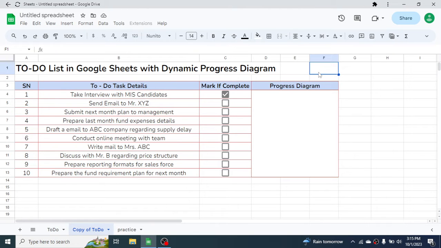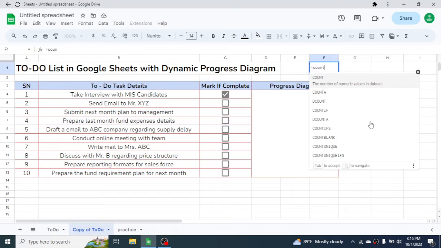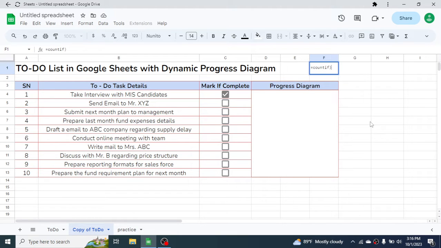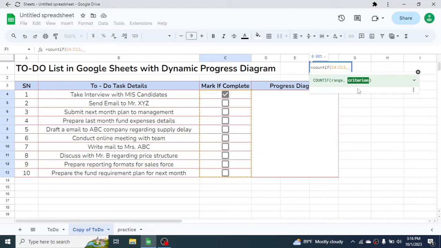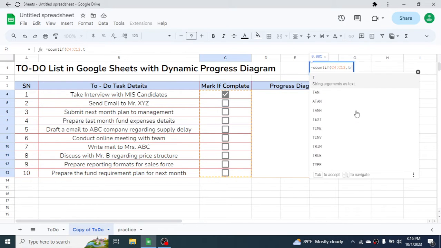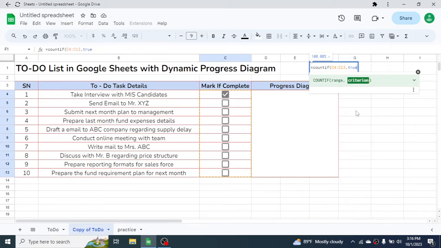And here we need to use a formula to find out the completed task percent and incomplete task percent. So click in this cell, then type equals COUNTIF, open the bracket. Now in the range of the COUNTIF, select this checkbox range, give a comma, and in the criterion type TRUE, close the bracket.